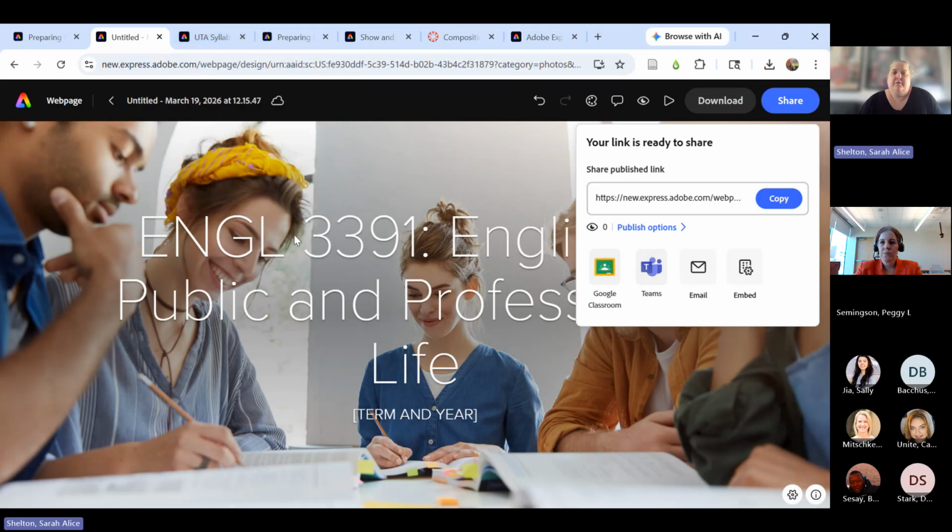So any questions or thoughts on that one? These are, again, very quick, just kind of, here's what we were doing. So any thoughts on how you might use it, or questions or things you want me to look at a little bit more closely as far as what to do with Adobe?